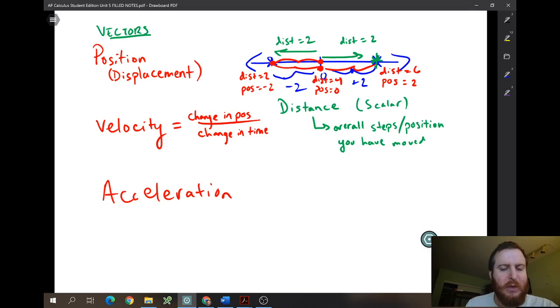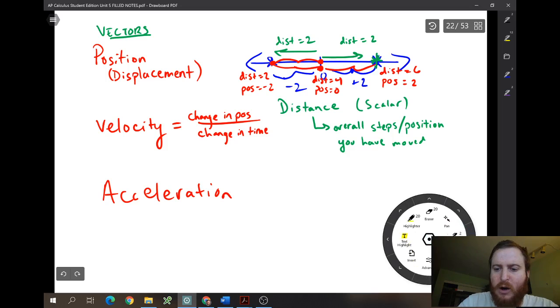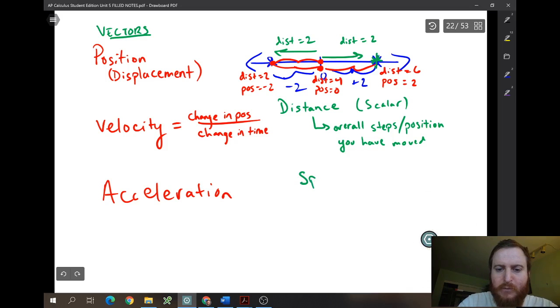If you're in your car, you might be going 65 miles per hour going forwards, but you also could go in reverse and go 65 miles per hour in reverse. That would be a little scary to go that fast, but you could. So velocity is basically your speed, but attached along with it is a direction. So it's that change in position, not your change in distance. Our scalar for velocity is speed. Speed is the absolute value of our velocity. So we're basically just removing that direction.